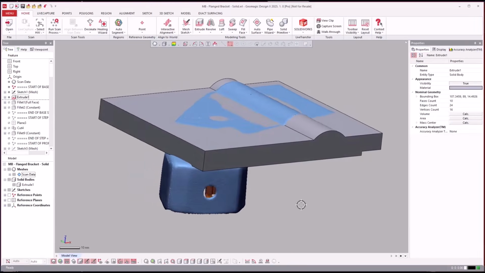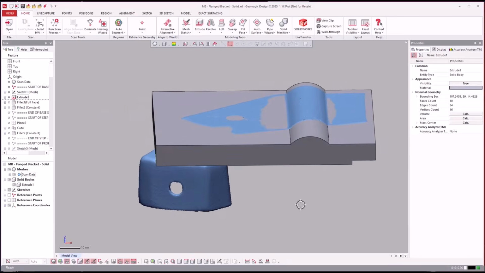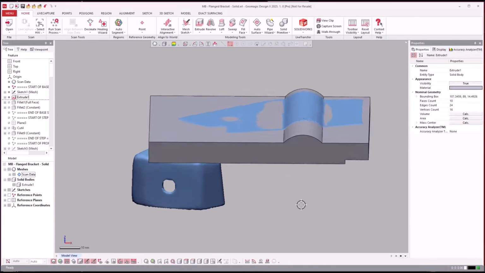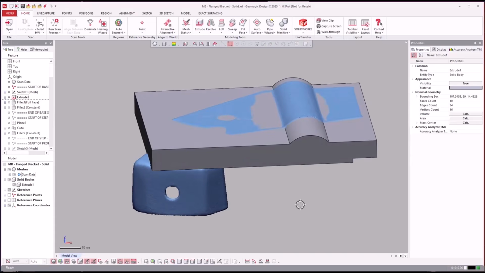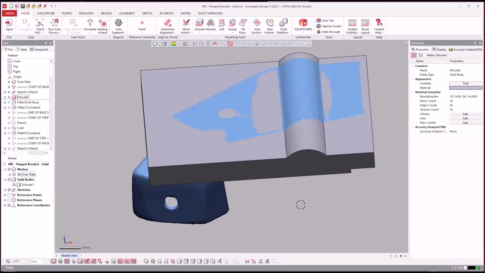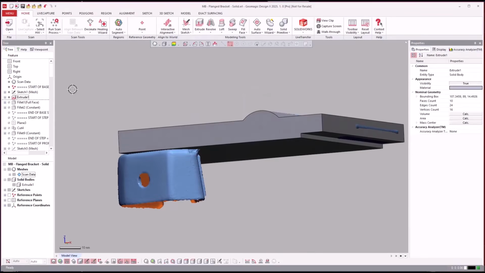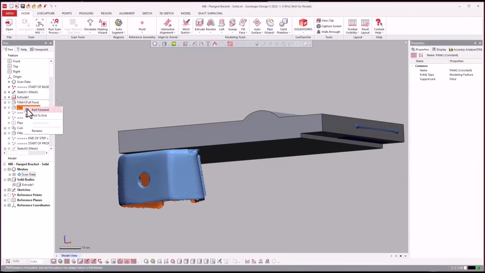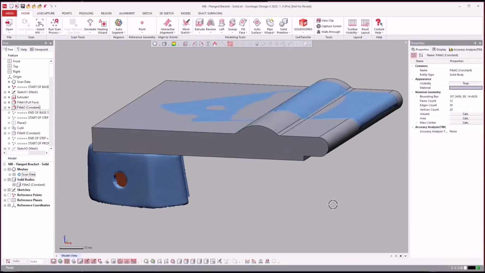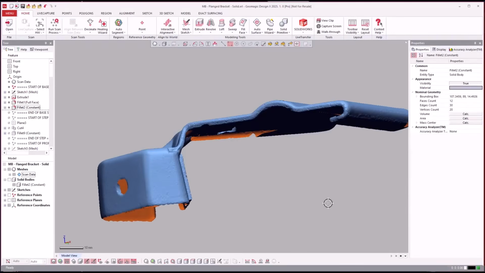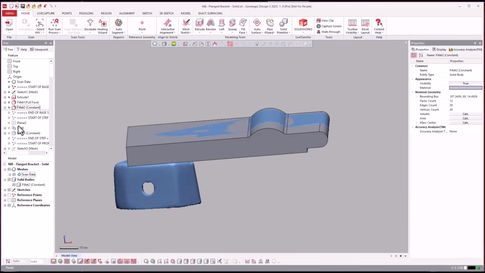Right out of the gate, you'll notice we did an extrude to account for this piece right here. You can definitely see, like, wait a minute, what's going on here? So we're going to go ahead and model it from that direction and extrude that piece there. And then from there, we're going to add the fillets that wrap around that side. So if I hide the solid, you see what we're doing there. We're trying to wrap around the outside.